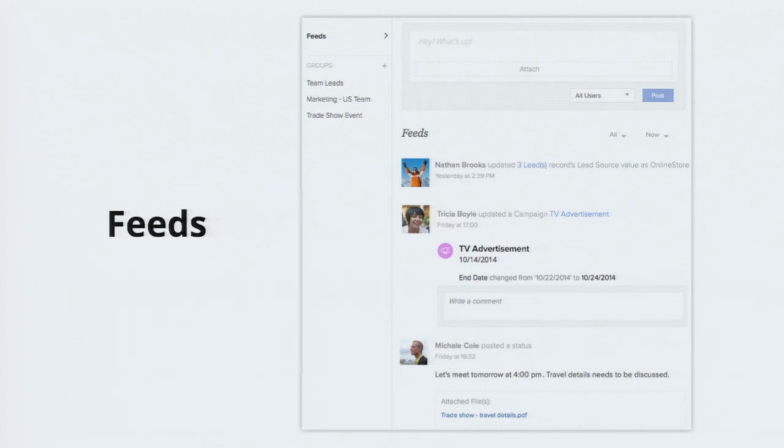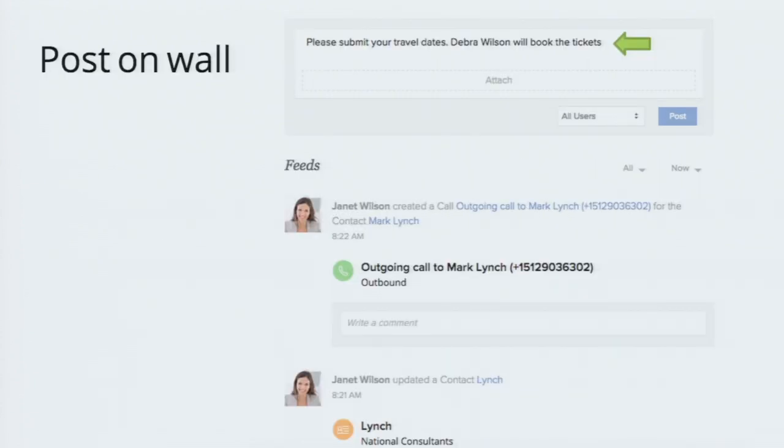That's going to add a note, and anybody who is the owner of that particular record will get that notification, and they'll know what's happening. We're going to take every single aspect of the feed and see how it works. So that's how you post on a wall. You have the feeds, and you can post status. In the status, you can post and start a discussion.